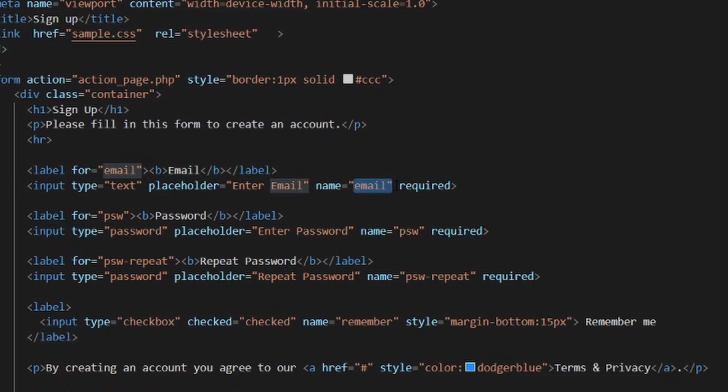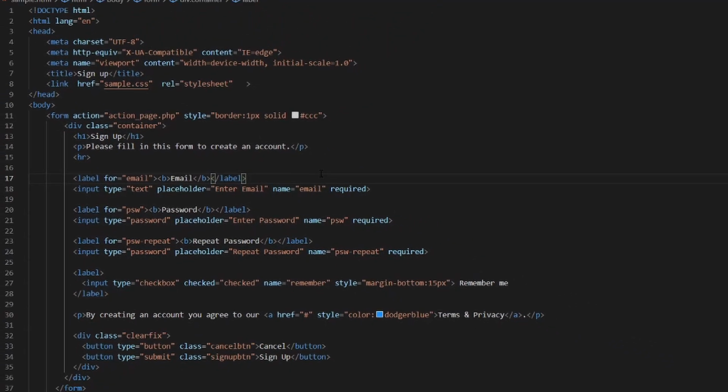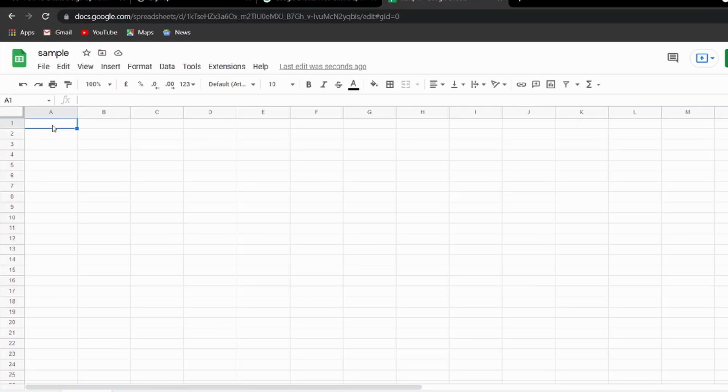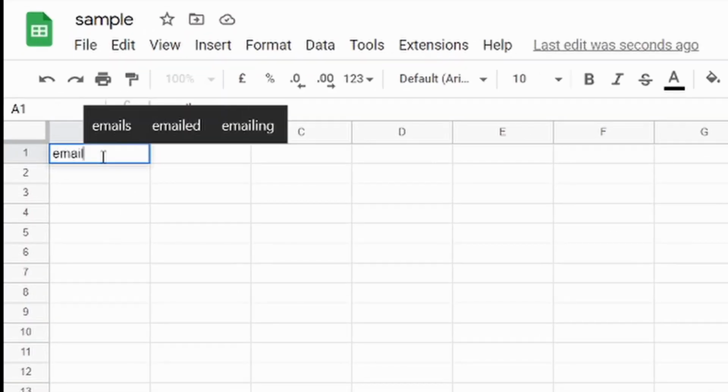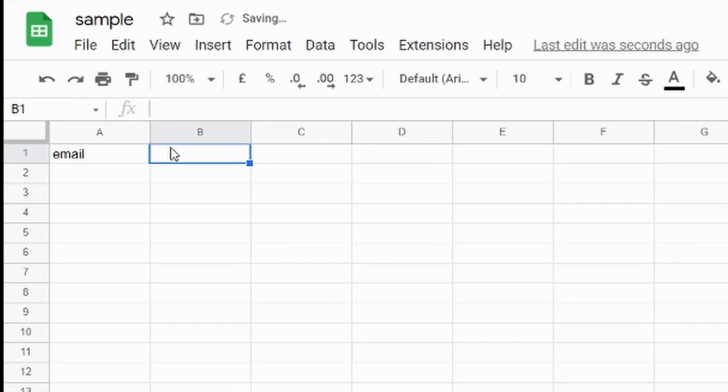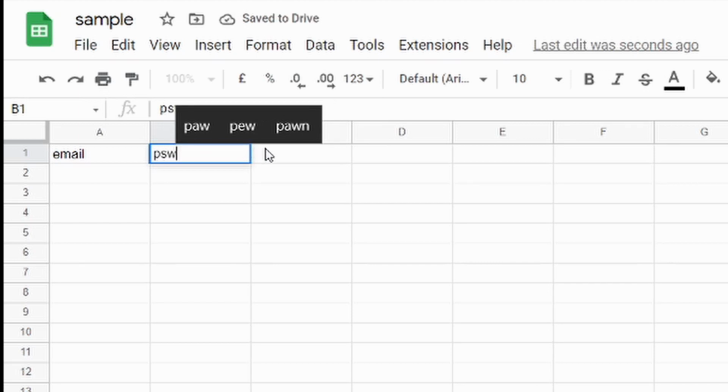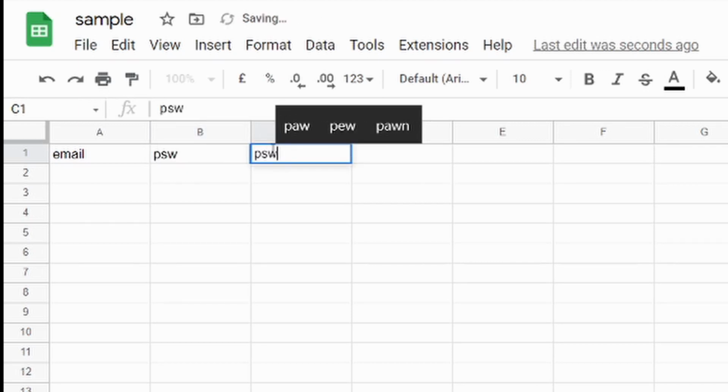So now in the first column we want the user's email address, so write email. In the second column we want the user's password, so write password, and in the third column we want the repeated password, so write repeated password.